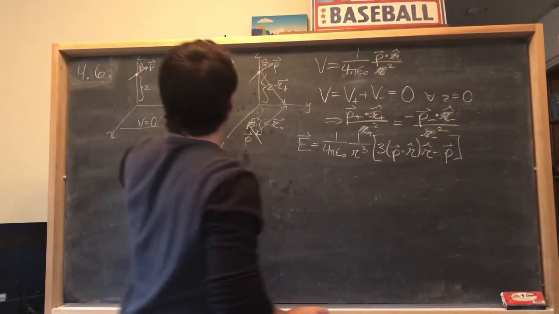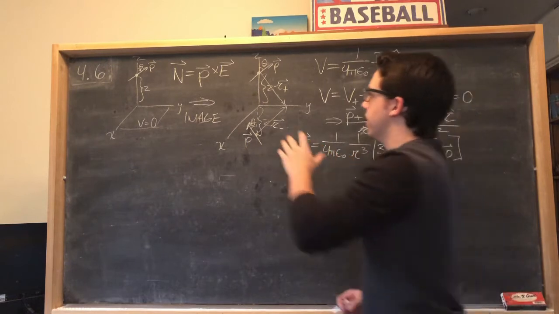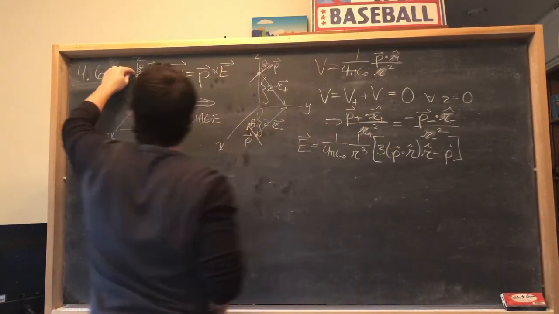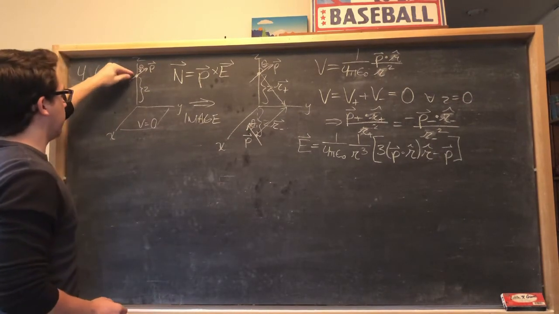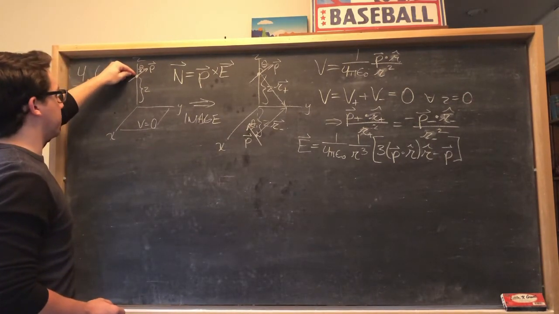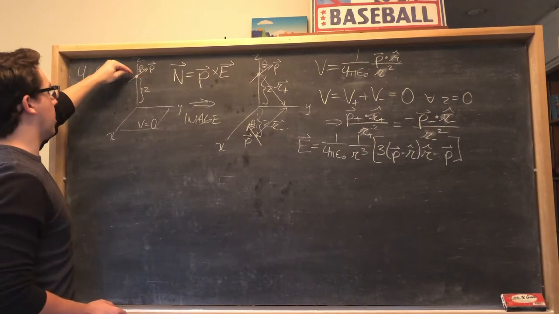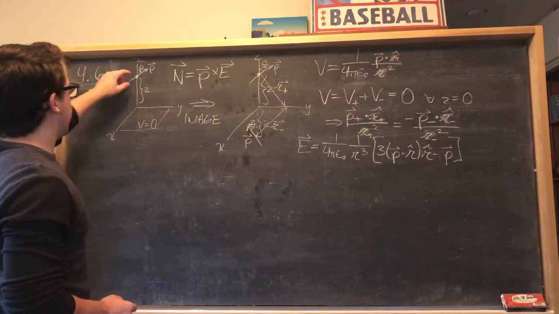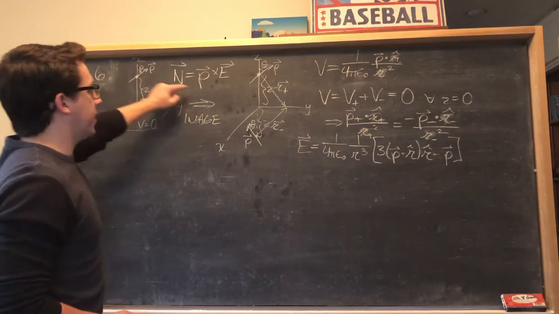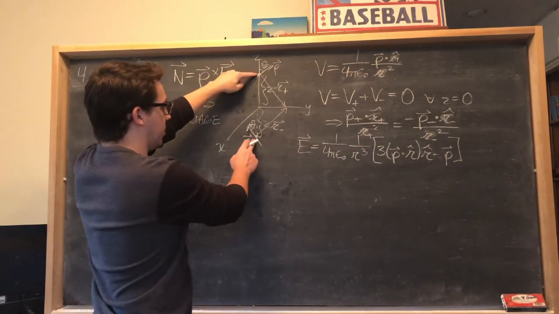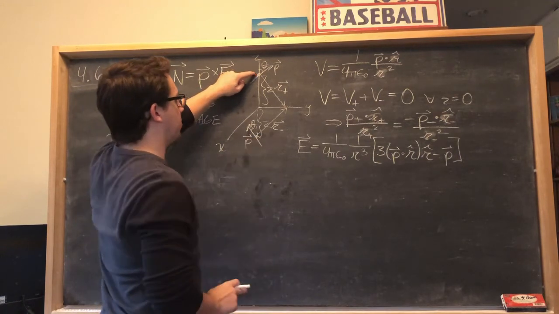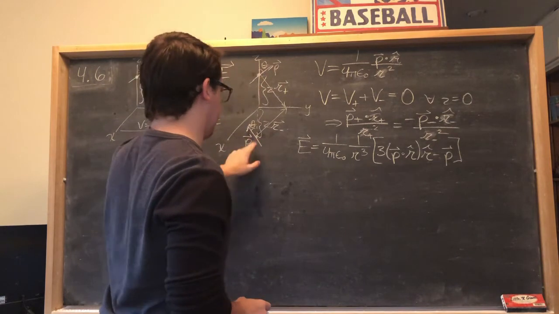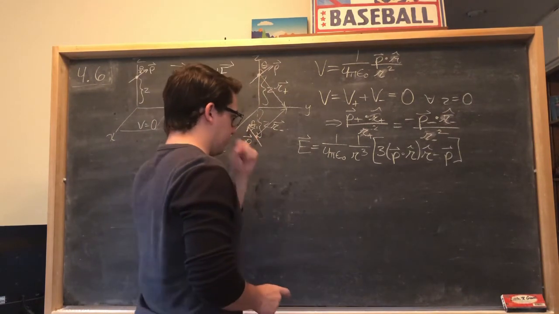Now for this equation, we need to use the electric field at the point where our dipole is. So we want to find the electric field at this point, 0, 0, z. That's the coordinate. And so at that point, the only electric field contribution would be coming from this dipole, because it's the point where this dipole is. So there will be no contribution from this, only from this dipole.